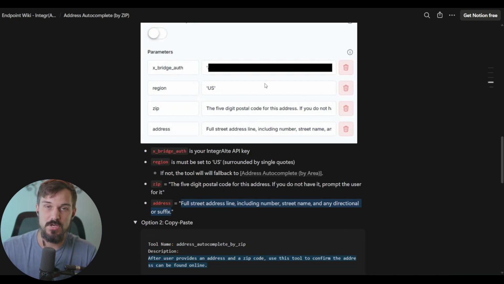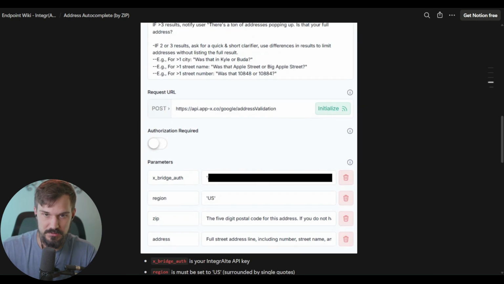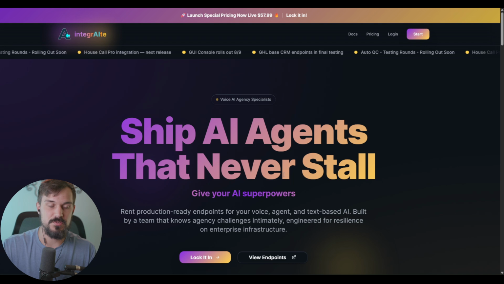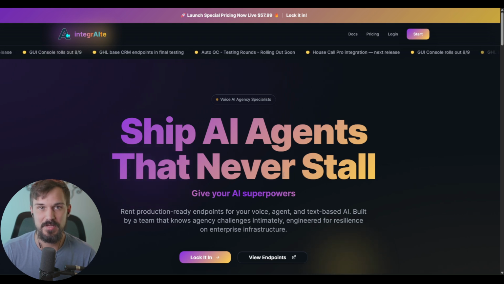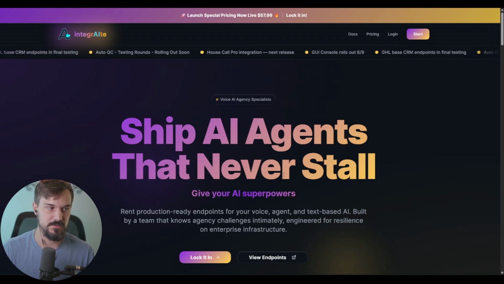All right, so you saw how it works. You saw how to build it. You saw it live. What does this do for you? Well, if you don't want to have to build endpoints and you don't want to have to customize and monitor them and you don't want to pay developers to build out these tools for you and you don't want to have to manage them, just sign up and you have access to all of these tools and more.